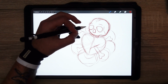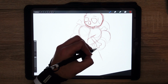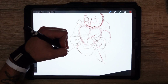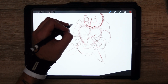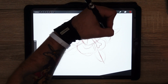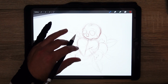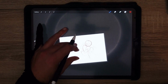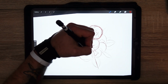On the back, I want it to come far enough to cover the skull bit around the back. And then off of that, I'm going to create some lines and just create some circular bits to work out where we want to put our petals. Now I want this quite busy with the petals again. I think it's just going to make it a nice circular kind of design. So quite a few, all scattered around. It's got a nice kind of Sailor Jerry vibe to it.